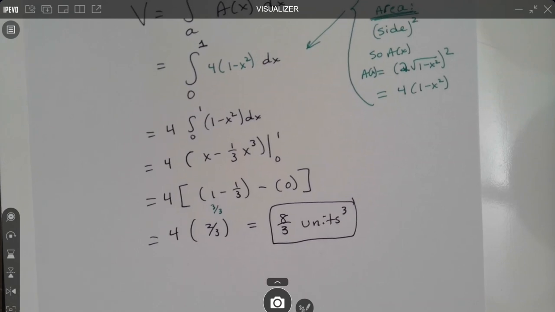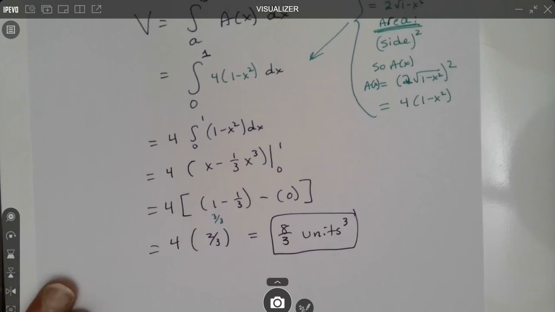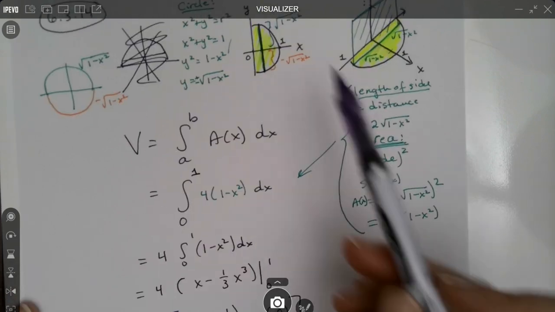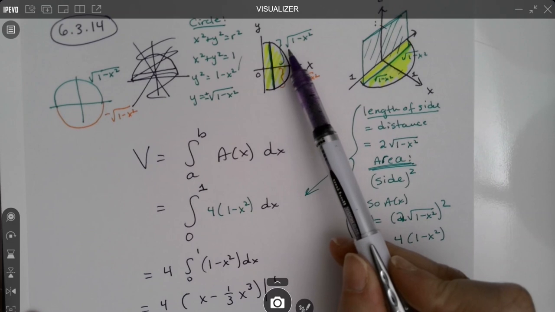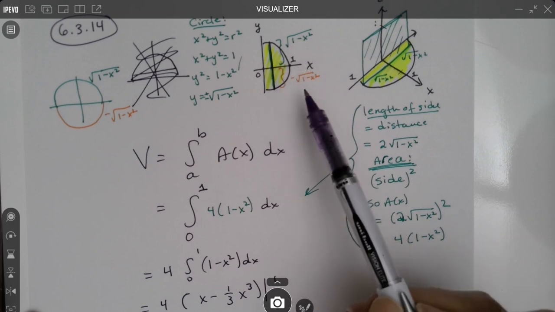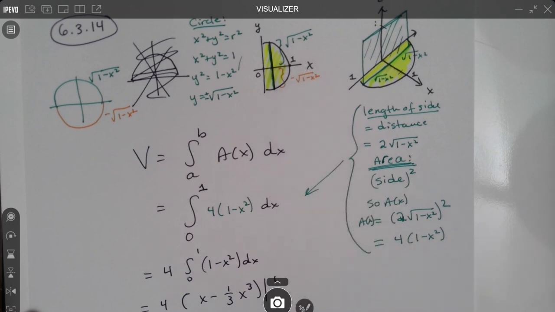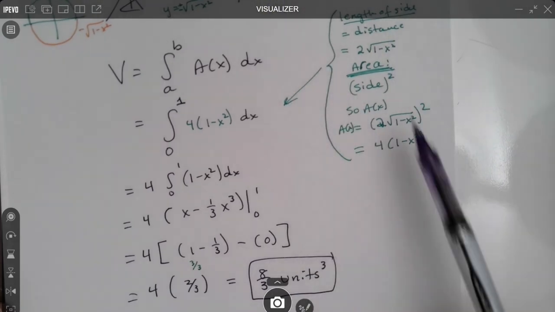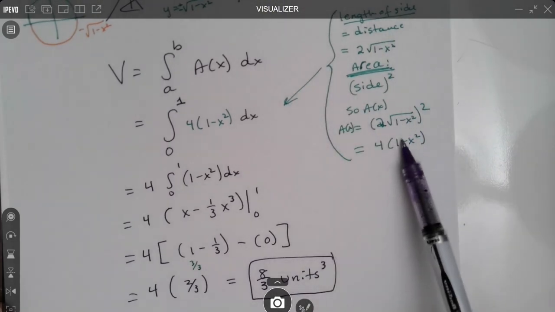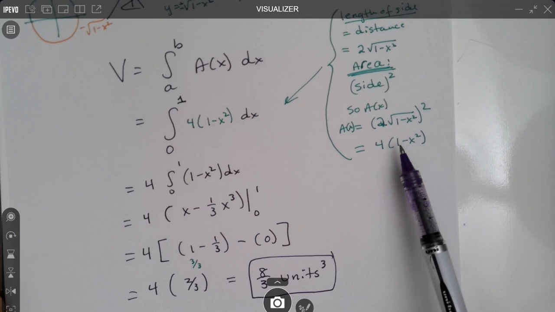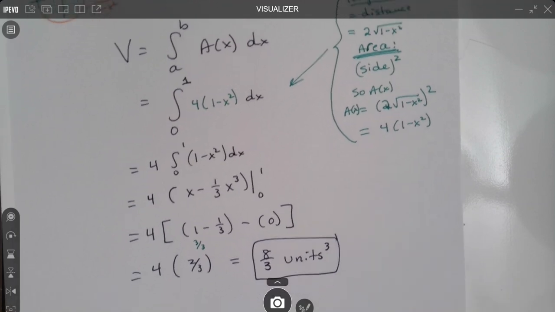Now, keep in mind, your problem will be different. Your radius will probably not be 1 for the particular one you're doing, but the idea holds. It's just going to mean that instead of 1, you're going to have some other number up here for whatever your radius happened to be, and that would affect that, and it would affect inside this radical right here. Right? But otherwise, it's going to work basically the same.